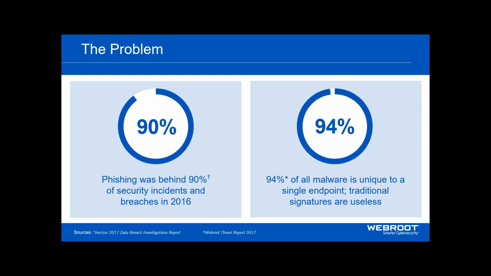Another thing, the stat on the other side is that when we look at all the infections that are trying to infect our customers, and we identify those particular files or processes that are doing that, 94% of all that malware is unique to that single endpoint, to that actual individual. So it just leads back to the idea that if you think you can have a great big database of signatures to protect you against different attacks, that methodology of preventing malware is now pretty useless and pretty redundant. And yet a lot of the AV vendors still do regular updates of definition files and signatures and things like that.